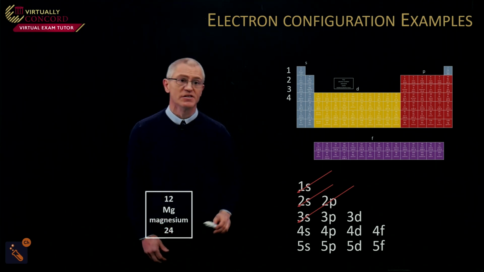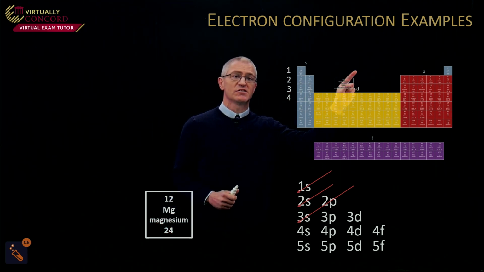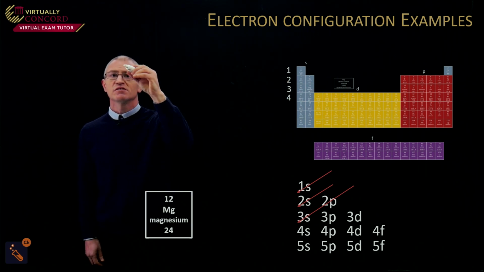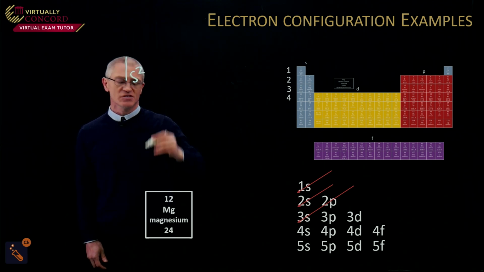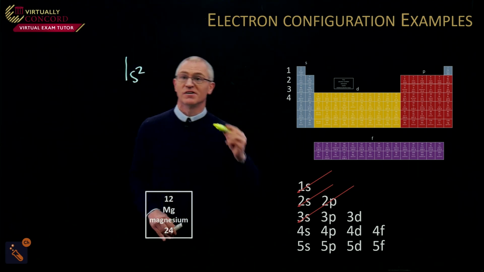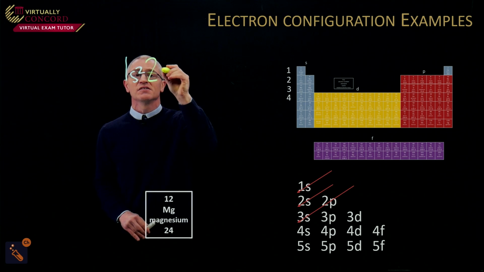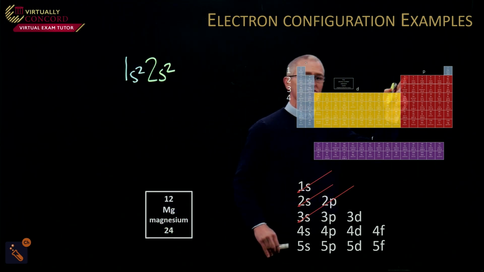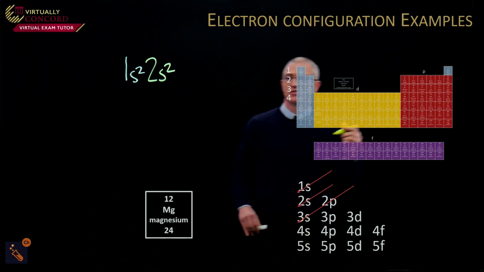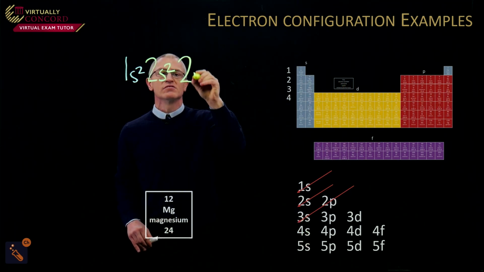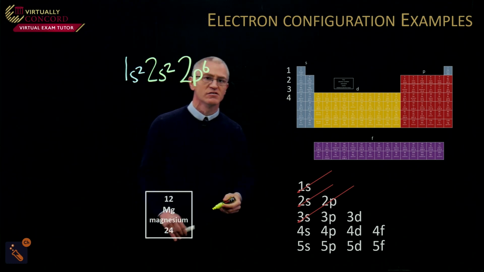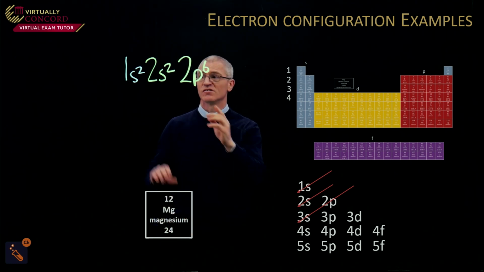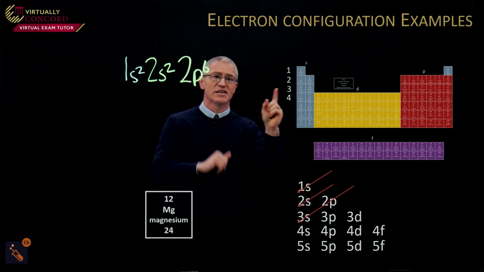Now, if we then look at this and go across again, we've got 1s2, 2 electrons, 2s2. Okay, so let's start right now. So 1s2. After you've done a few of these, you will find it fairly straightforward, hopefully. 2s2. Okay, then we go all the way across. There's 6 boxes, 6 electrons, 2p6. Okay, so we've got 2p6. And then we've got 10 electrons we've done so far. We need to count out 2 electrons.